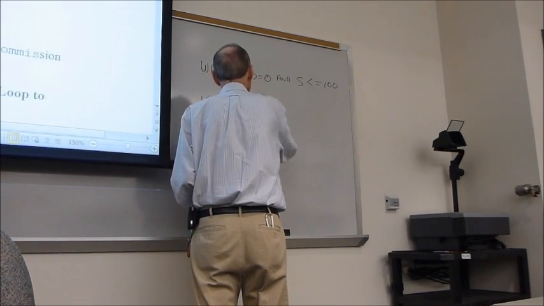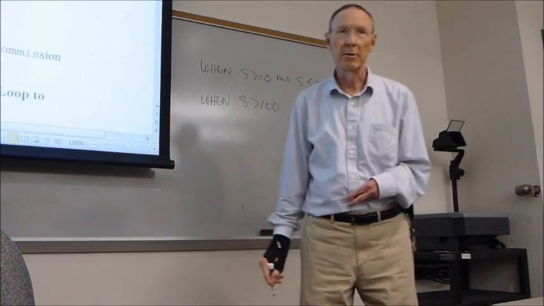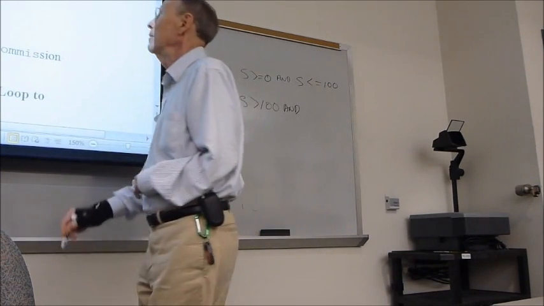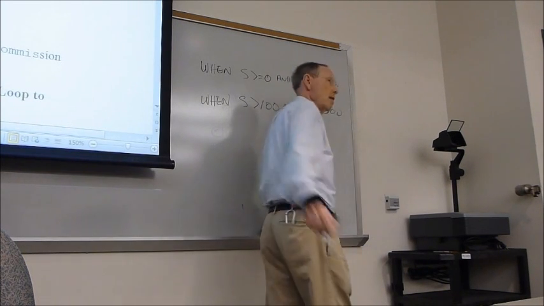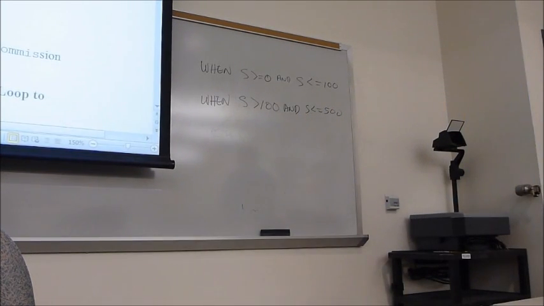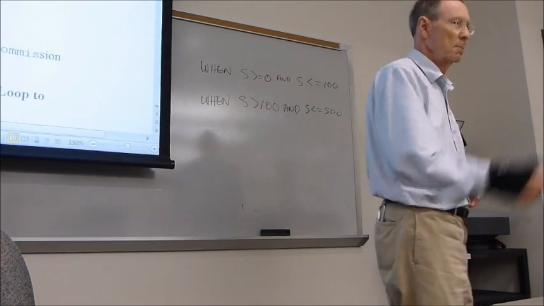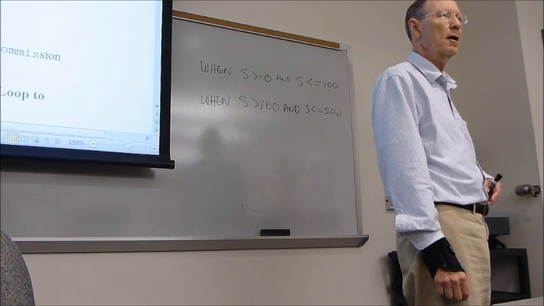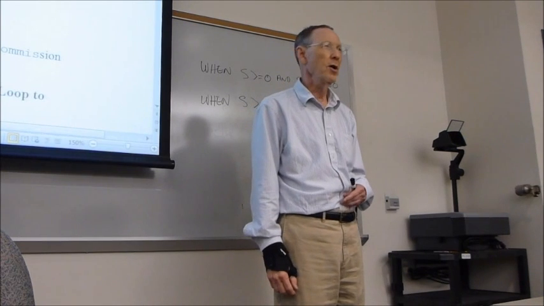Then it'd be S greater than 100, and then AND. The right end down here has S less than or equal to 500. So that's the way you'd interpret that table. That way you get it inclusive. So if you want to nitpick on the dollar, if it's a penny more, you're in the next bracket. A penny less, too bad. Life is tough. The IRS, that's the way they work.